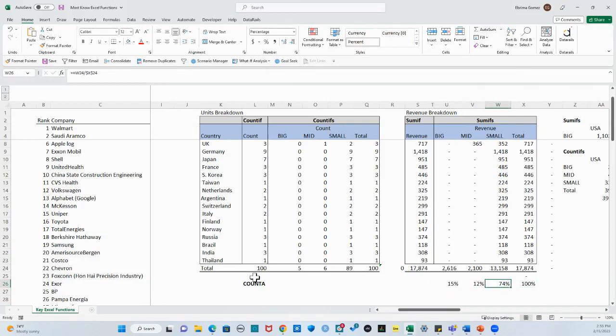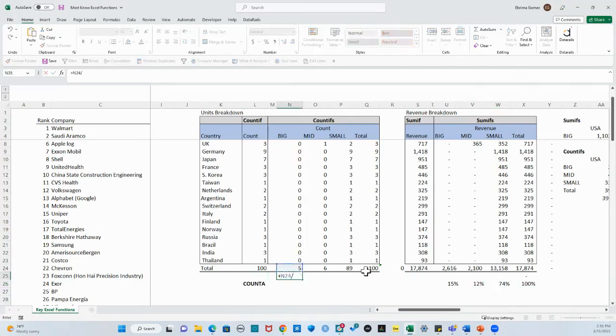And the same thing, you could decide to come over here and say, okay, so what's my distribution? You take the big company here divided by the total 100, and you need to absolute reference this. And then you do that. I wanted to show you something if I didn't reference this like the way I do, because I keep saying it and I didn't show you what's going to happen. If I didn't reference this and I drag that, see what happened? It starts going over there and it starts moving.